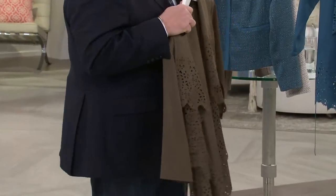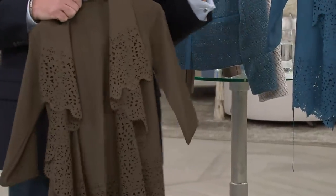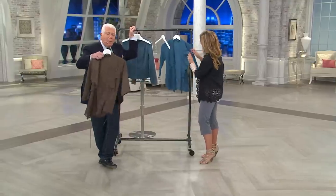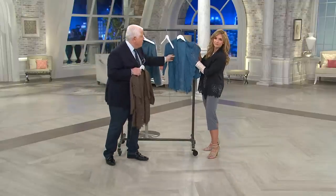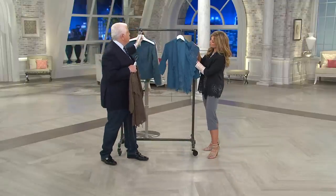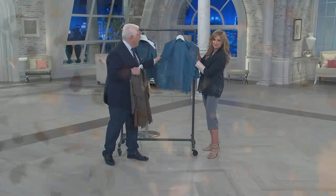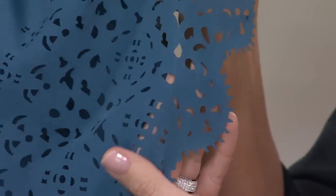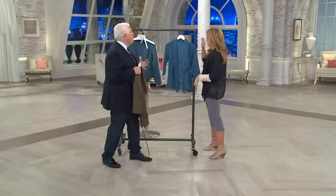Any of these colors will look fabulous with white and will take the simplest, most plain outfit and clearly dress it up. There's something about the look of the laser cut, this lace look, that is so popular. And it's not only in the front — it goes all the way around the back. Some of my friends who don't want to show their arms but want to be cool and summery want that look.